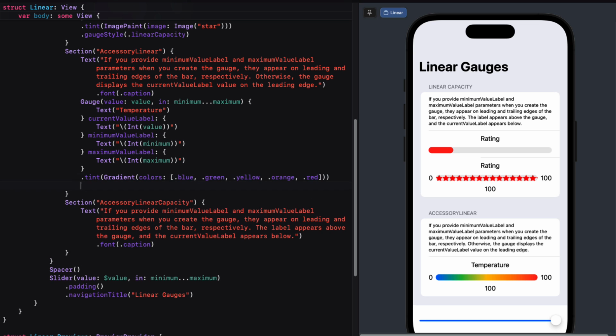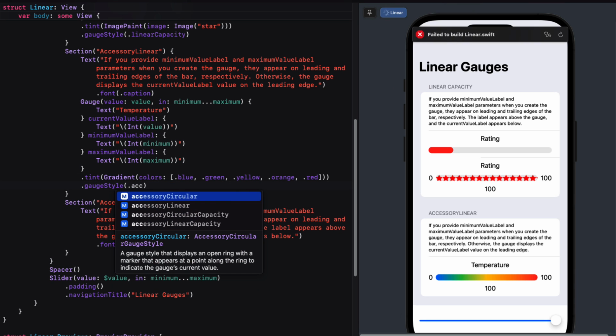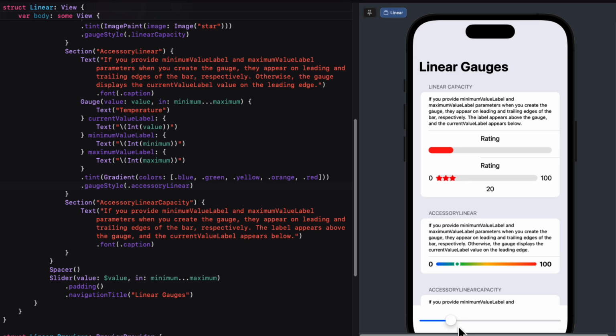But let's change the gauge style now to AccessoryLinear. When we do that, the entire gauge view is displayed, but a circle dot is placed where our value is located.